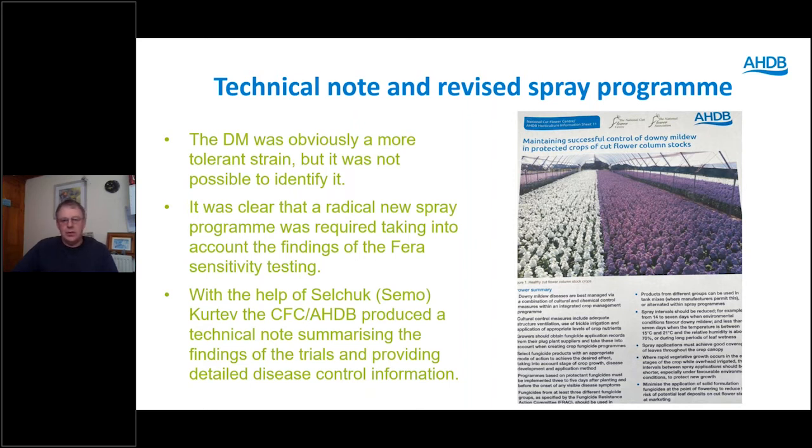It was issued in 2018, and it's on either the CFC website or the AHDB website if you haven't already seen it. But certainly it's a very good reference point and gives some good information for this particular problem.